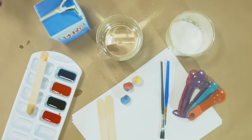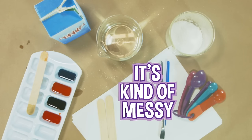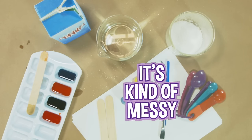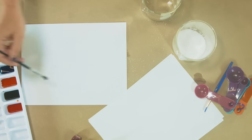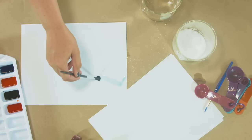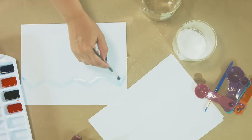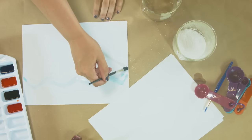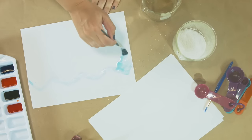Now may be a good time to mention that this craft is kind of messy, so you might want to lay your area down with some paper, which I have already done, as you can see. Now time to channel your inner artist. Use these paints like you would use any other paints. The more you paint on them, the more crystals will form.